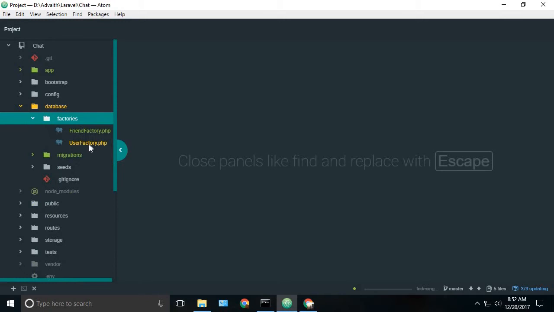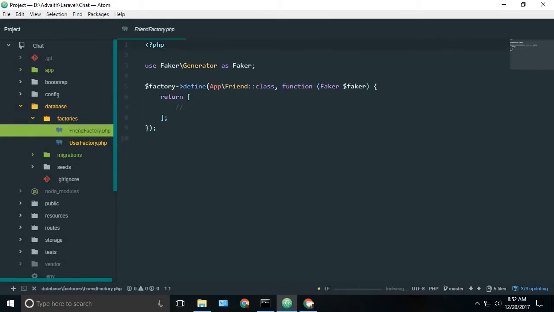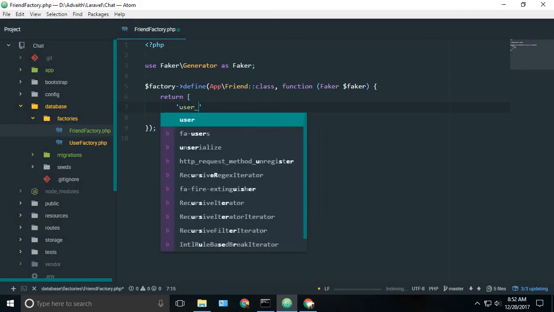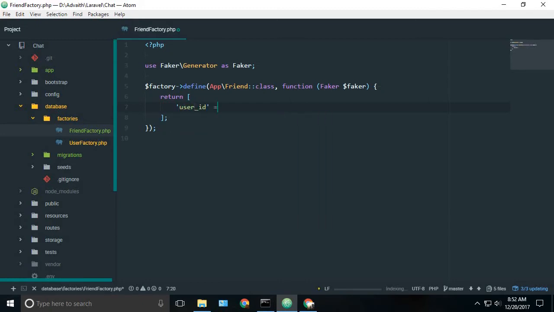So now let's open our factory file so that we can get some dummy data later if we want. So the first will be user_id. Now we don't need to import the faker since we have access to it, so just type faker and I will use numberBetween.